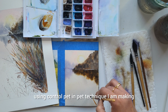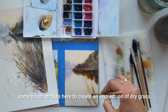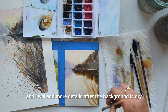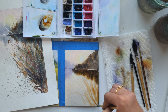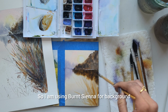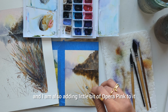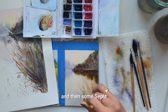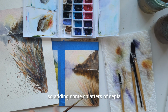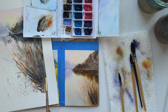Using controlled wet in wet technique, I am making some brush strokes here to create an impression of dry grass and twigs here and there, and I will add more details after the background is dry. Use a variety of lighter and darker colors here. I am using burnt sienna for the background and I'm also adding a little bit of opera pink to it and then some sepia and Payne's gray. Also adding some splatters of sepia and Payne's gray to add a little bit more variation in the foreground details.